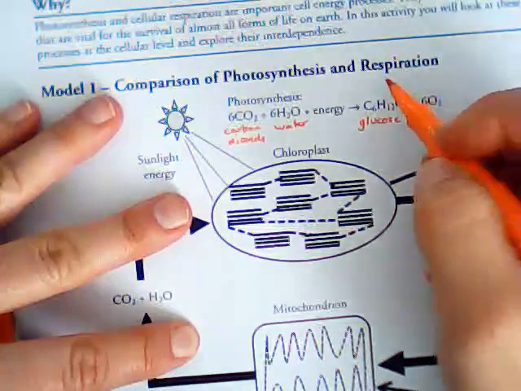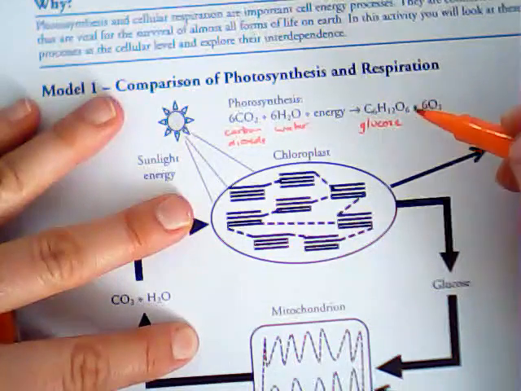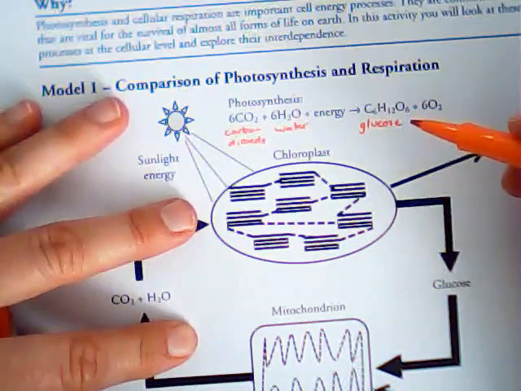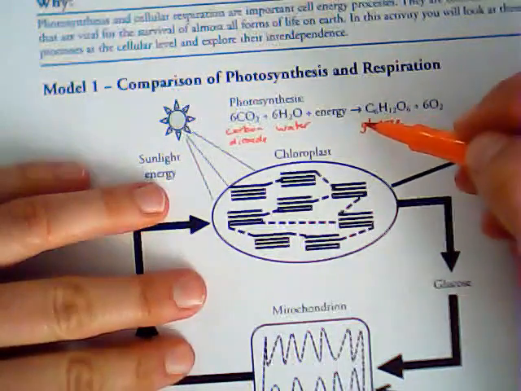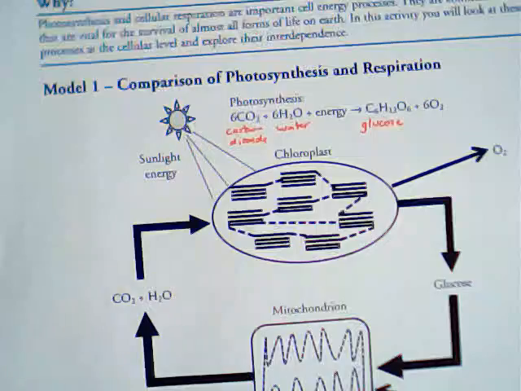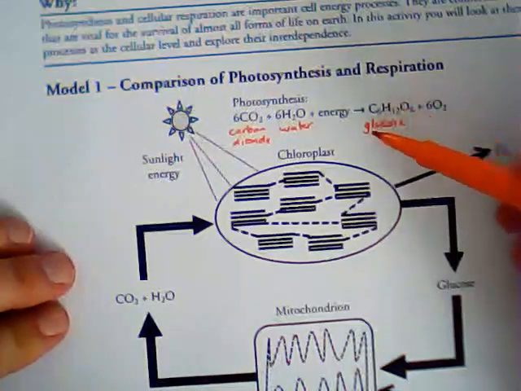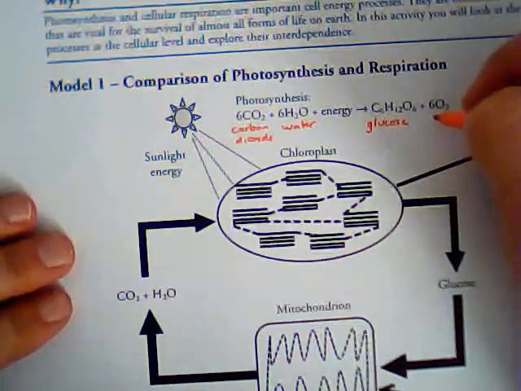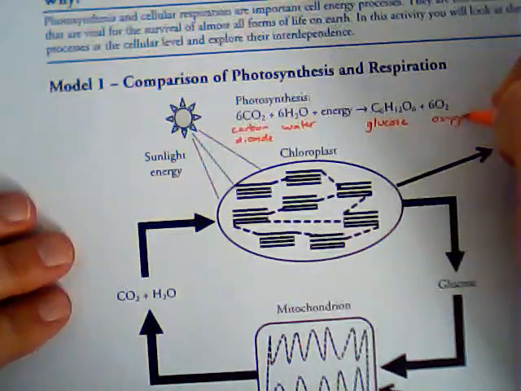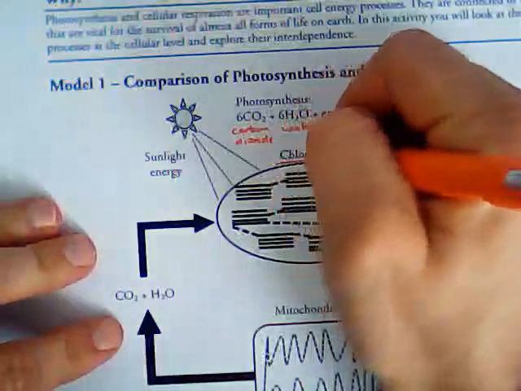If you're not familiar with that or you didn't take a bio class, the C6H12O6 is glucose. Glucose is a carbohydrate. It's a single sugar called a monosaccharide. It is the type of sugar that people measure. Like if you go get a blood test and they measure your blood glucose levels, they're looking at the levels of this carbohydrate within your blood. And then it says plus O2, so this is oxygen. Okay, perfect. Then examining the model, here we're located in the chloroplast.